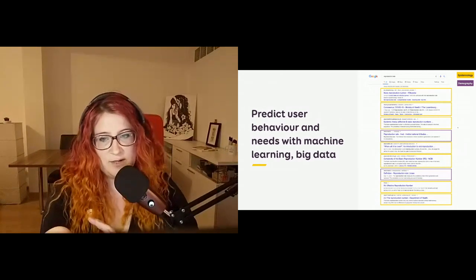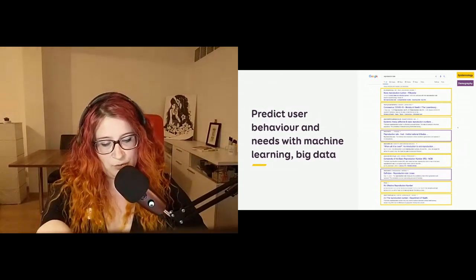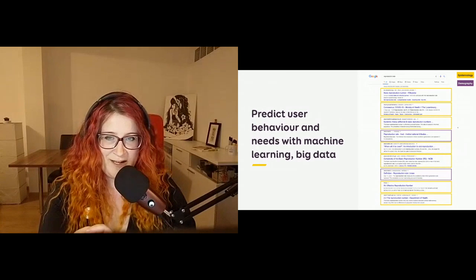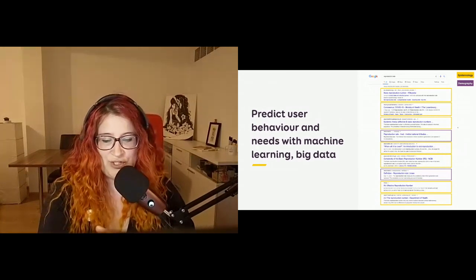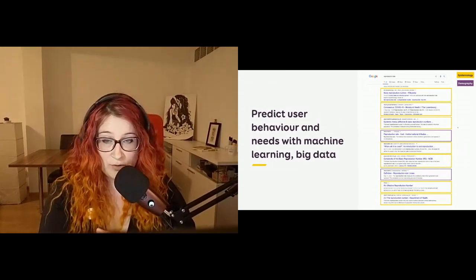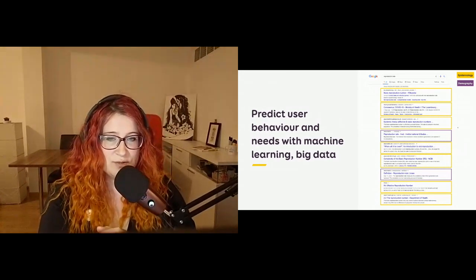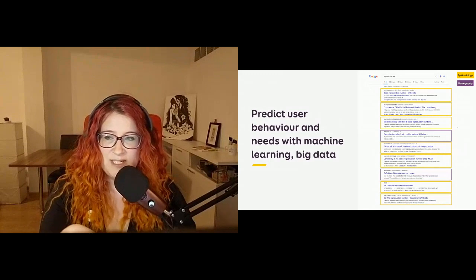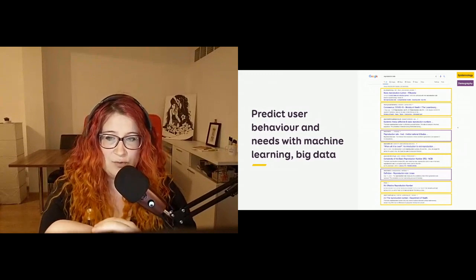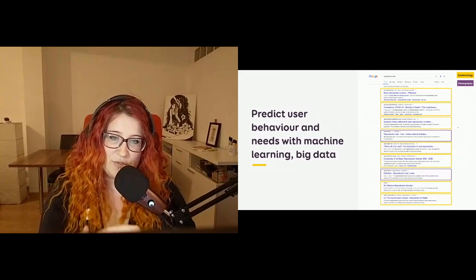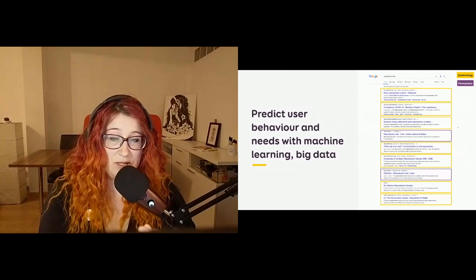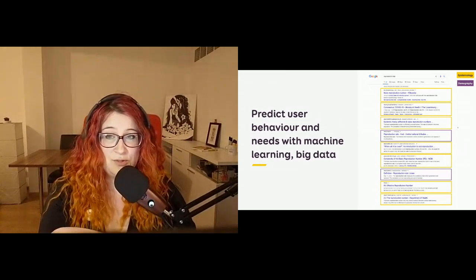Whereas the demography results, which is the reproduction rate in a population, more linked to demographics and kids and stuff like that, I only have two of those. So I'm pretty sure if I had done this search maybe one year ago, I wouldn't have that many epidemiological results. So what happened here is big data, machine learning, and Google is adapting the search results based on maybe location, but also what other users are looking for.